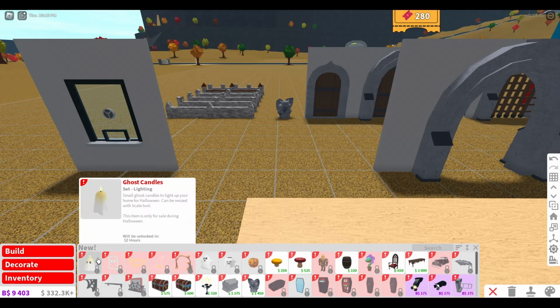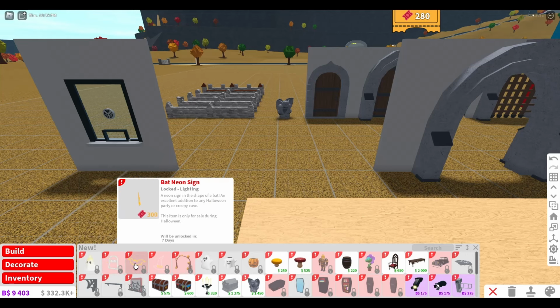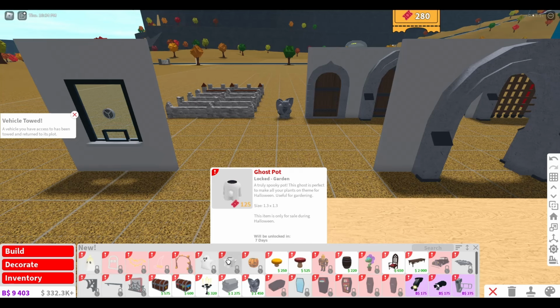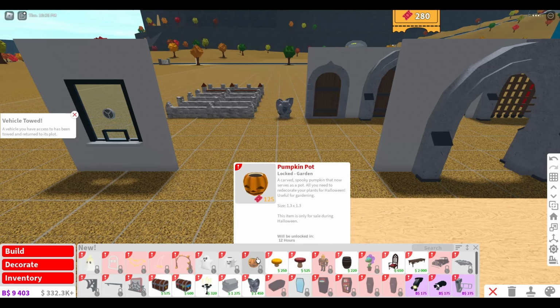So, first up, ghost candles, which will be unlocked in part 2. Then we have this neon sign for part 3. This bat neon sign for part 3. This neon sign again for part 3. This will be unlocked in part 2. The archway here. This will be unlocked in part 2. A ghost pillow. Part 3, the ghost pot. Part 2, the pumpkin pot. Kind of releasing them a week away from each other.